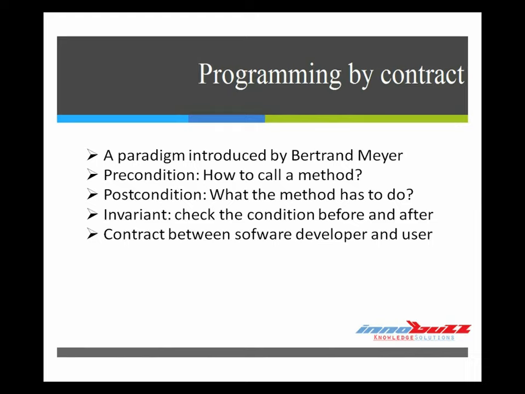This is the contract thing. It is also related to the interfaces in the Java language. It's the same thing. So I say that okay, you can use this interface, you can use this franchise, but you have to do all the things. So you have to fulfill the terms and conditions that I expect. So this is something about programming by contract.